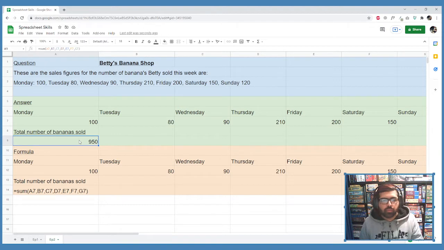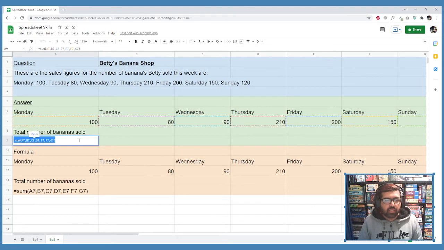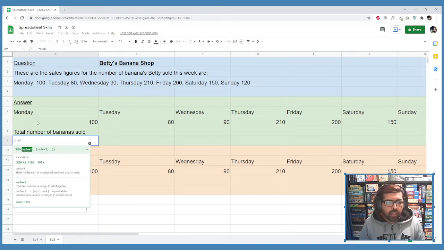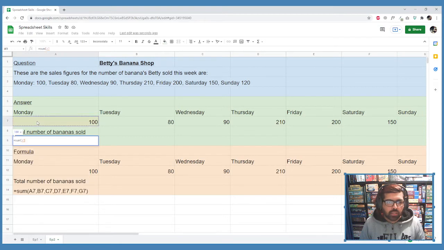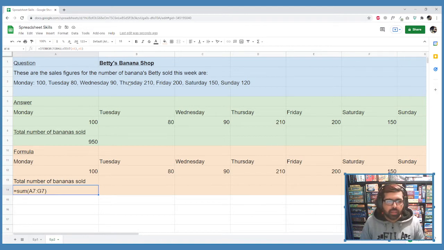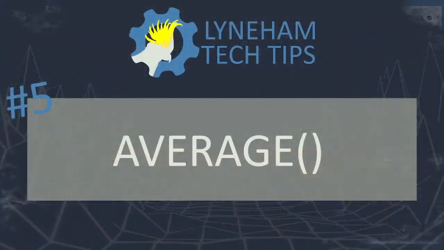But what's the point of doing that when we could have used basic arithmetic? Well, this is where ranges come in. So instead of having to click the whole range, what we could have done is type in equal sum, open bracket, and then click on our first cell, which is going to be in our range, and then we're going to hold the left mouse button and drag it until we get to the end of our range, and then we hit enter, and there you go. Exact same thing, but in a much neater and faster way as well. So that is sum.